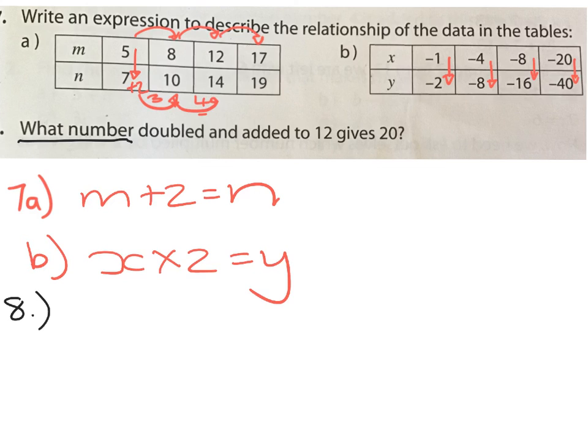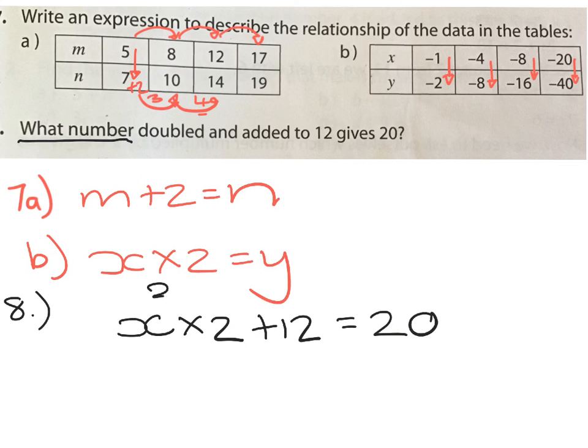Okay. The number I'm going to call x. If I double it, I can say times 2 or I can say 2x. I'll just say times 2 now. And then add it to 12, which means you plus 12, or you say 12 plus that. And that gives me 20. Remember it can also be 2x. You could even have said 12 plus 2x equals 20. That's another way of writing it. That is what the 1 mark would go for.